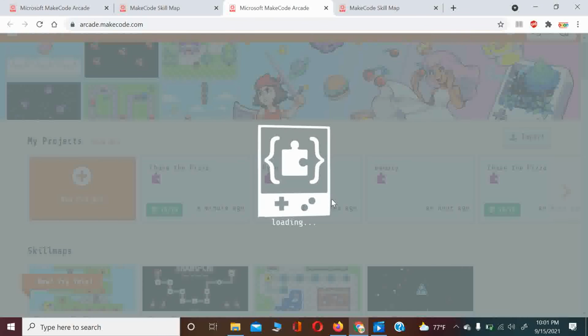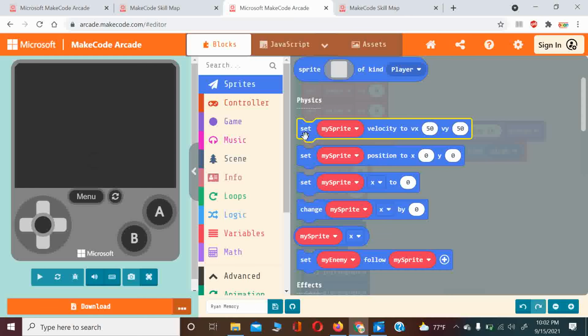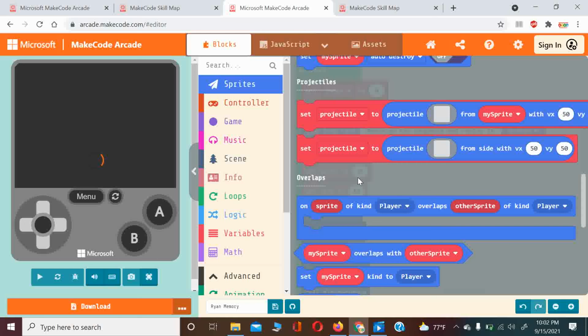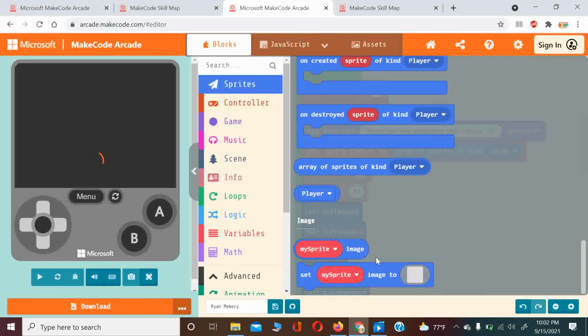Now I just wanted to show you all the blocks. In Sprites, there's create, and there's physics, like I showed you. This is effects. You can add effects on your sprite. Projectile: you can add things coming out from it and attacking the enemies, or you can make one you need to collect. This is when, for example, there's a sprite, and if the enemy overlaps with it, then it should lose one life. So it's on the life cycle. I don't really use life cycles. And the images.